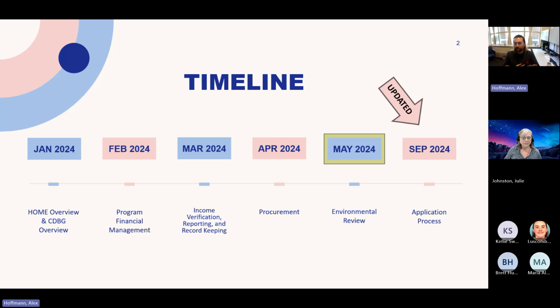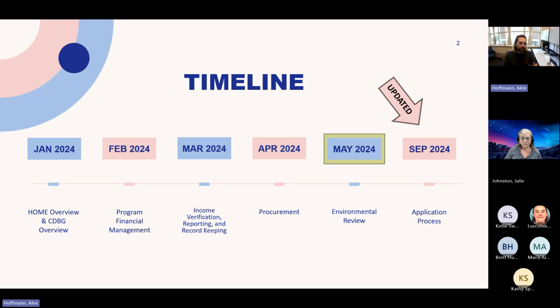For now, I want to point your attention to where that big arrow is pointed, which is our application process presentation. We have moved that date to September. The purpose of that is because we're currently in the middle of our consolidated plan and we're doing updates to our application process. So we're pushing this presentation a little bit back so that we can give you the most updated information possible when it comes time to apply. So I will send out emails before the presentation in December to update you all on it, and so you're reminded that it's happening, because that does leave a substantial gap in months between this presentation and our last one. So just stay posted, check your email, and we'll have information out on that shortly.